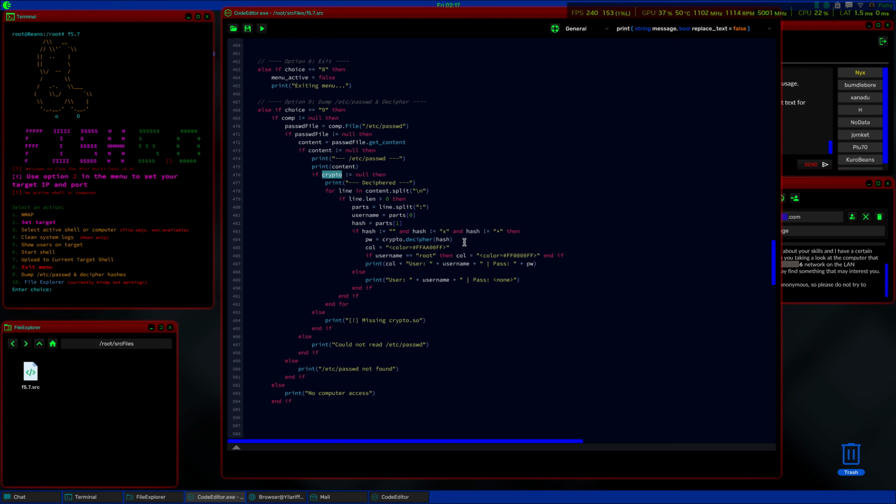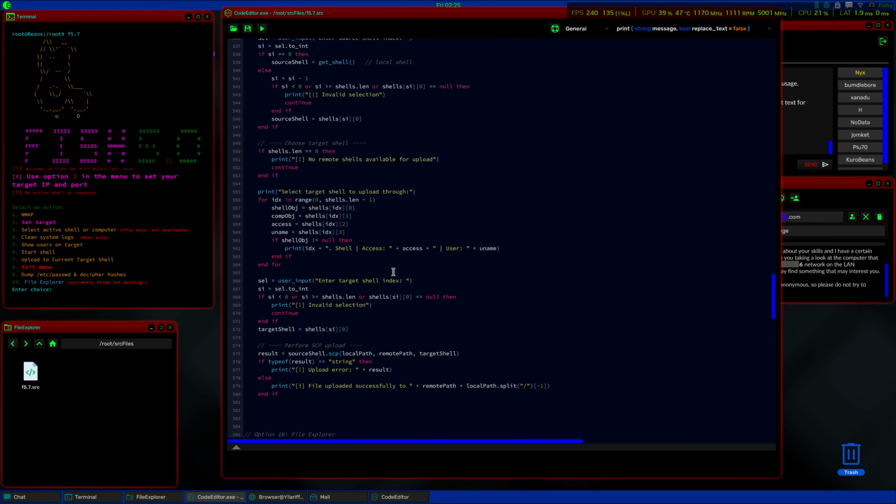And right here, it'll print roots as red, and user as orange. And then, yeah. So that's 9.